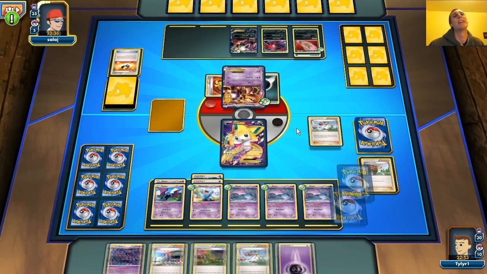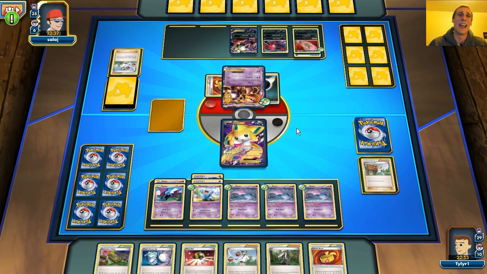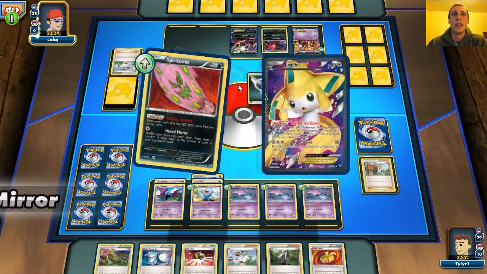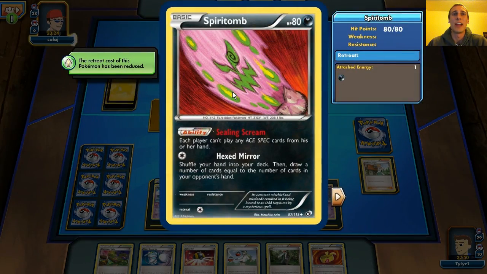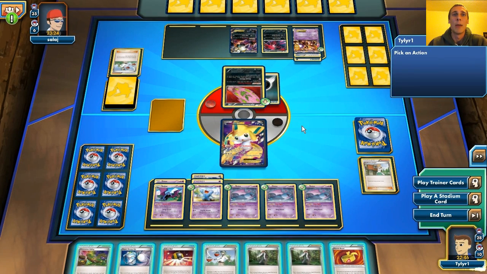And there is an N. So, I mean, I guess that's fine. As long as I get more Crobats. Or, dang it! There's an AZ, though, which is fine with me. There's a Super Scoop Up as well. But here comes the big bad Spiritomb, and he gets to shuffle his hand into his deck and then draw a number of cards equal to 6, which is my amount of cards.